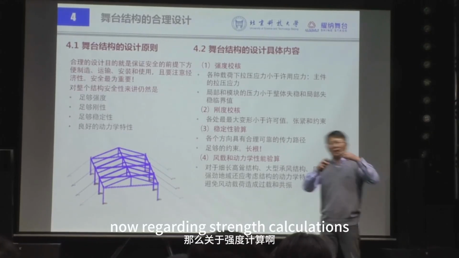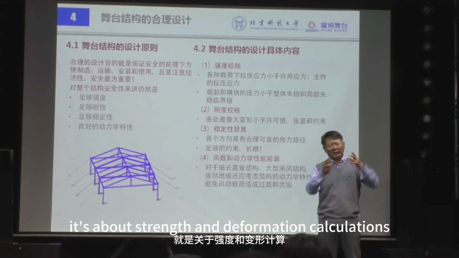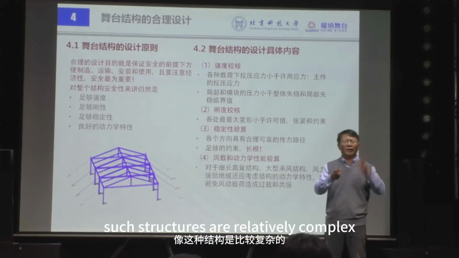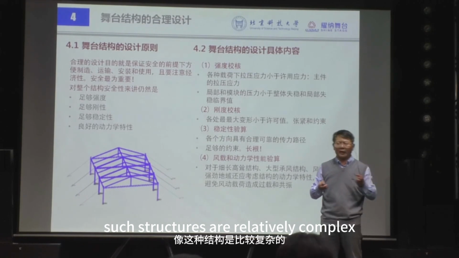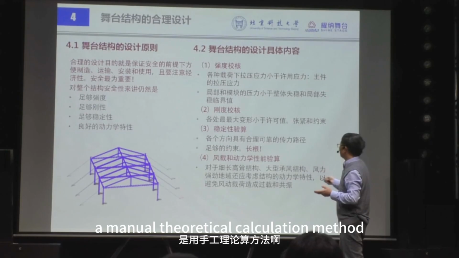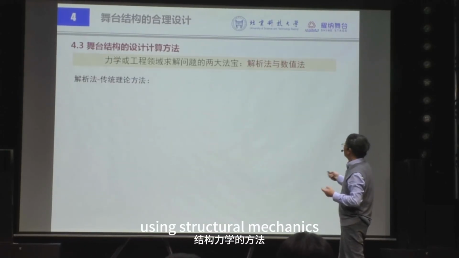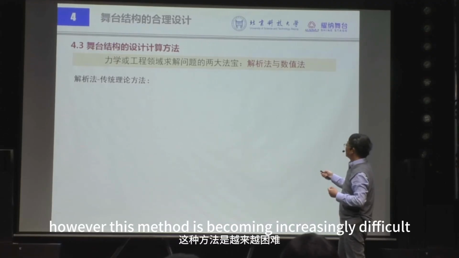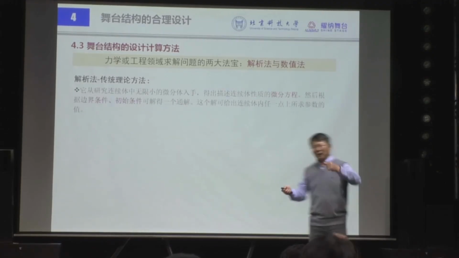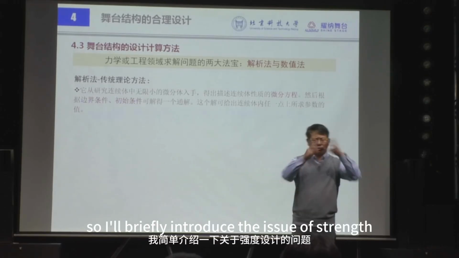Now regarding strength calculations, there's a problem here. It's about strength and deformation calculations. Such structures are relatively complex. In the past, we initially used a different method, a manual theoretical calculation method, using structural mechanics. However, this method is becoming increasingly difficult as structures become more complex, so I'll briefly introduce the issue of strength.